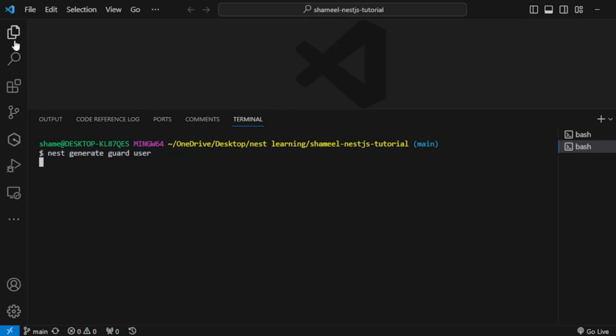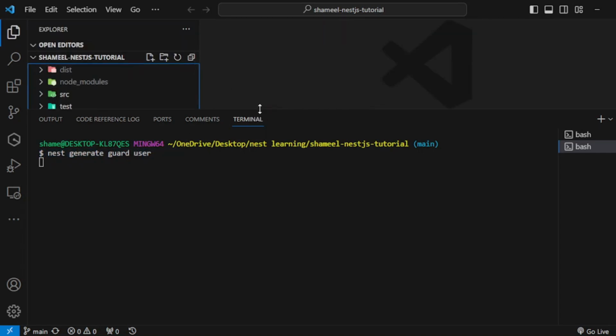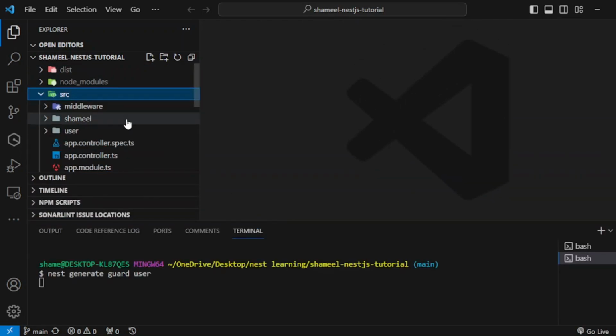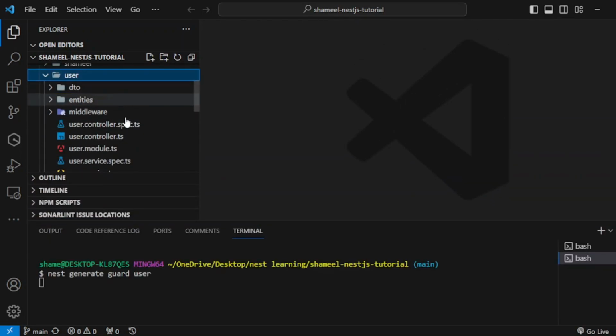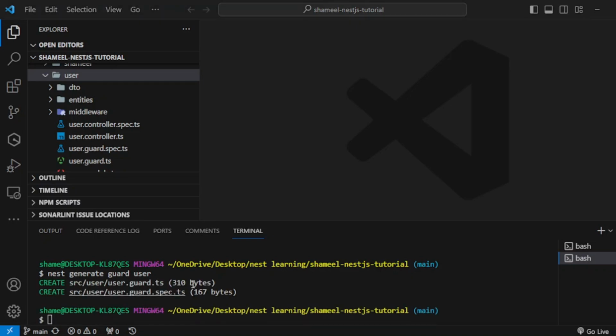If I perform this command, you can see I already have the users directory in the source folder, but I don't have any guards folder here. Let's wait a second and let this complete. You can see the completion of the command. It created src/user.guard, user.guard.ts, and a testing file.